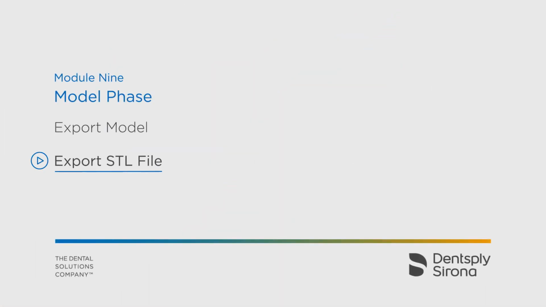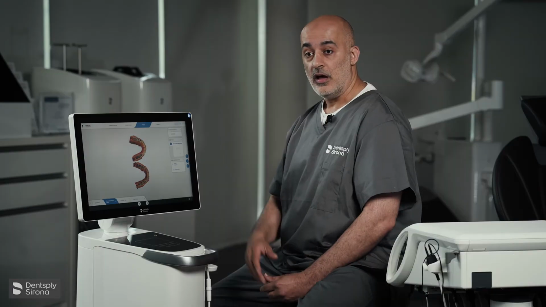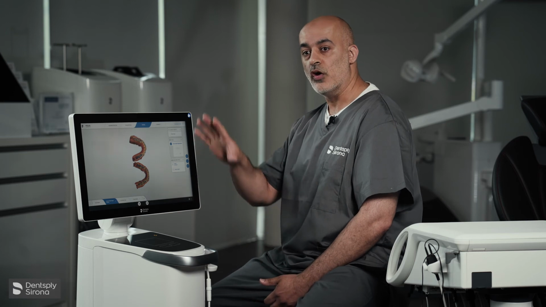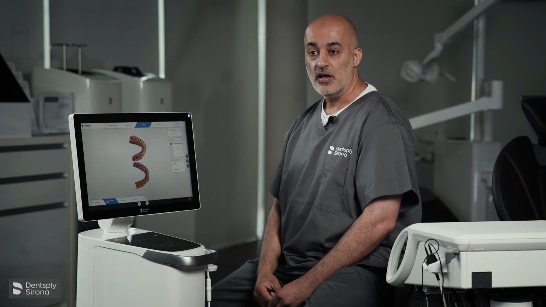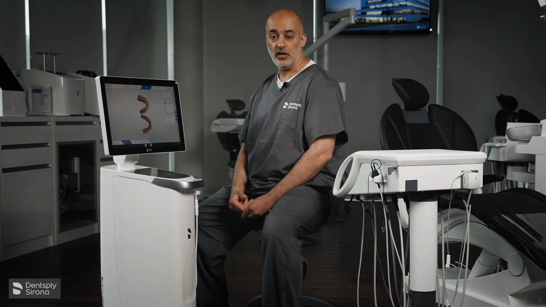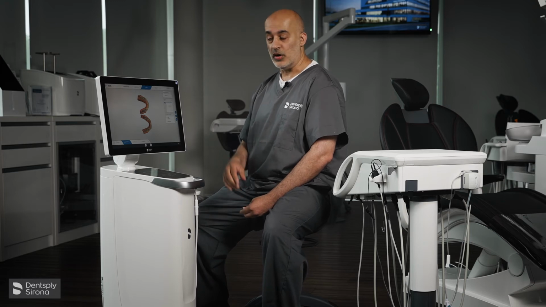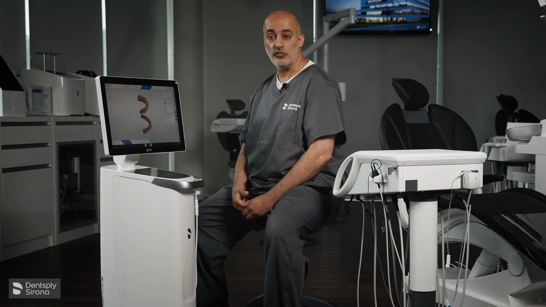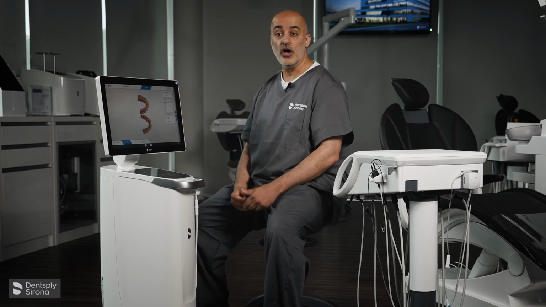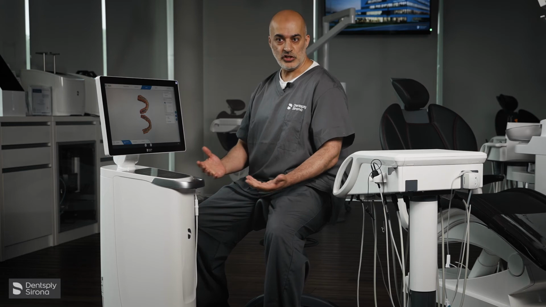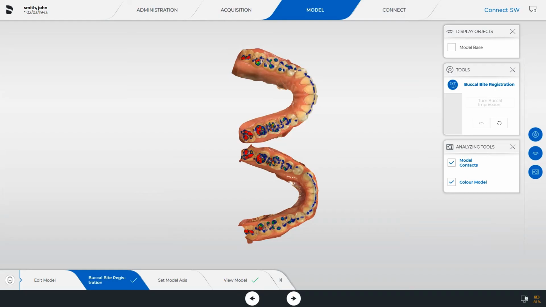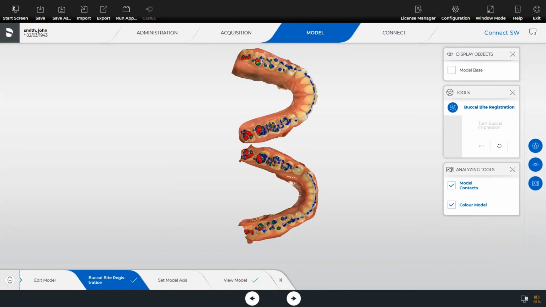At this stage, you have some choices. If you're using the Connect portal, you would simply select the right icon and move through the Connect system. Your lab needs to be registered on the Connect portal. But if your lab isn't, or you need an STL file of these models for printed models or for your bleaching trays, so on, you can then select the Dentsply icon in the top left icon, and you have the choice of Export.